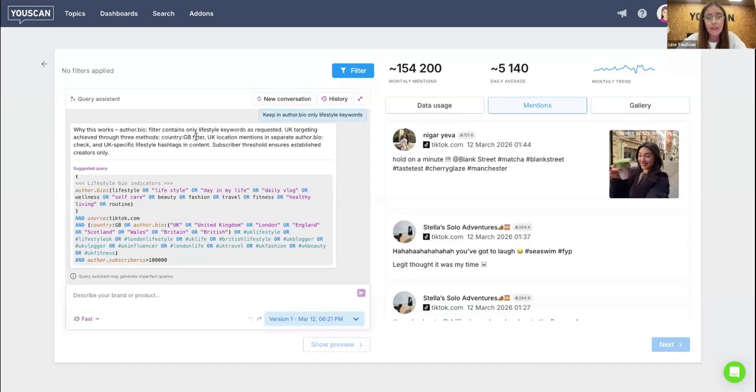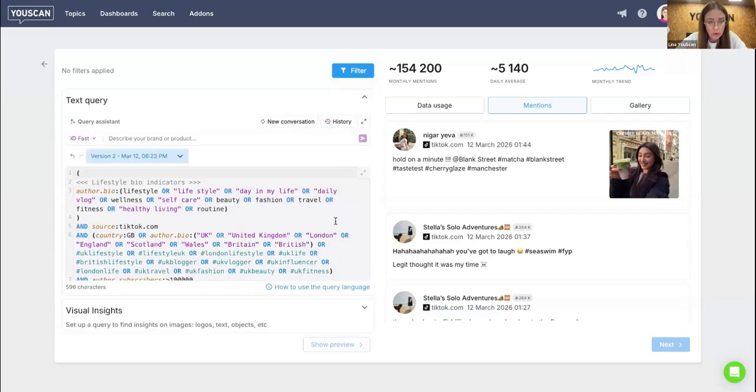And we still maintain targeting with Great Britain as country level filter, UK location mentions, and separate author bio check, as well as closing this search to UK specific lifestyle hashtags, as you can see. Then we have a threshold that ensures established creators only within their specific limit, which is more than 100,000 subscribers.